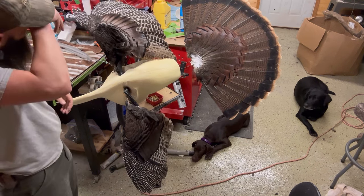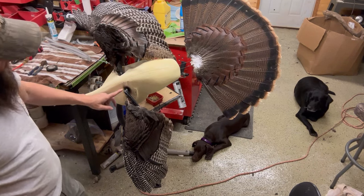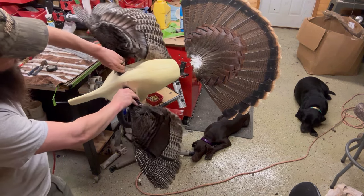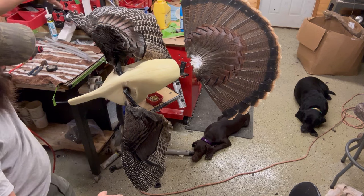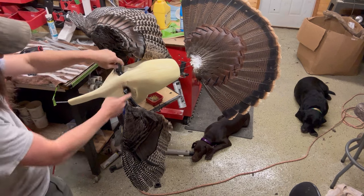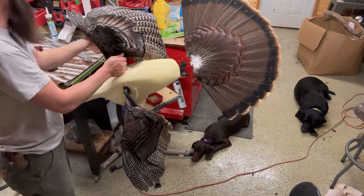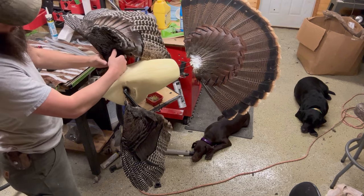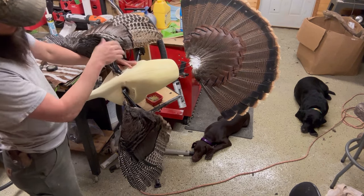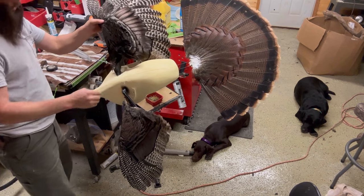And the reason I cut, which I think I talked about in the other video, the reason I cut these spots out is the angle that I wanted was more horizontal this way, not more back like Callie had them. So that's why I had to cut this out. And I'll probably slide this wing out and bend it up just a little bit. I probably have to grind that out a little bit just to get this wing pivoted up to where it won't hit the wall. But that's an easy fix.